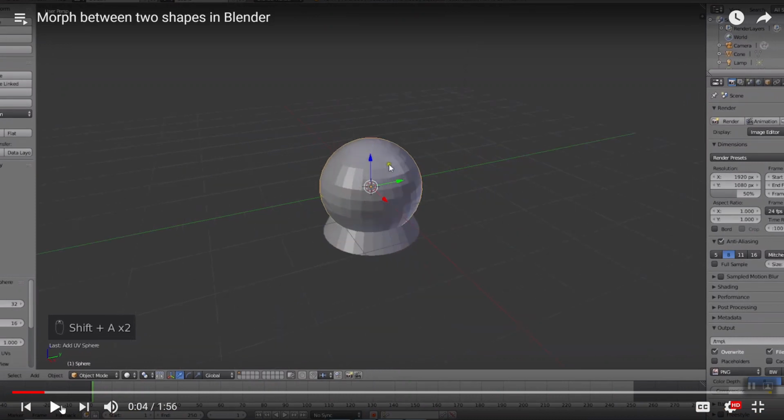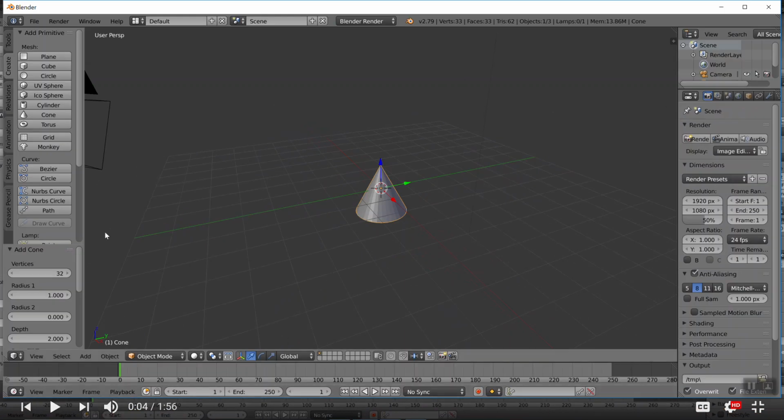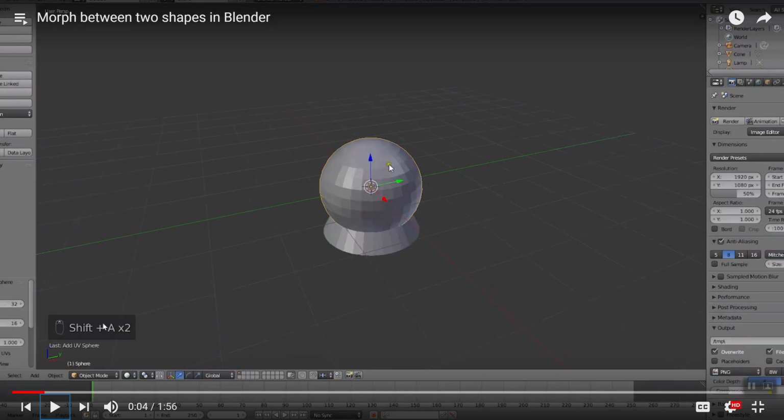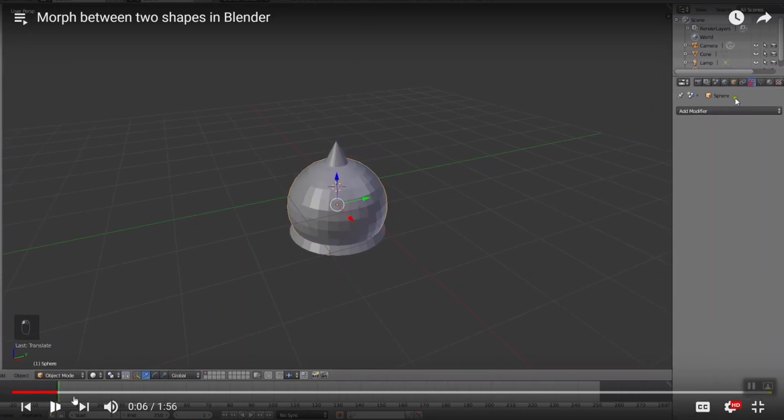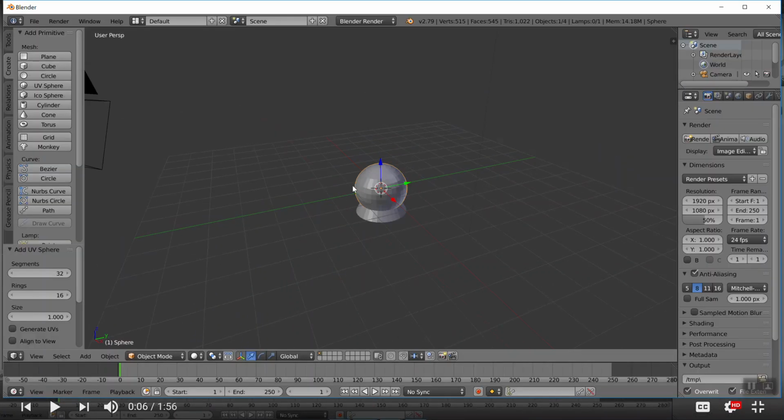Okay, so a UV sphere. She brings it down a little bit. So she grabs the blue and brings it down somewhat.